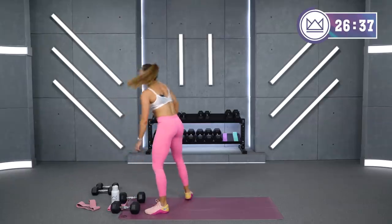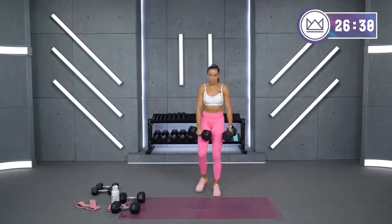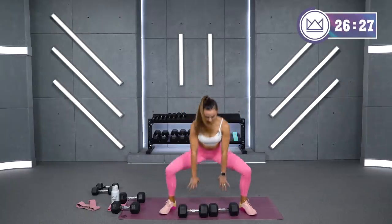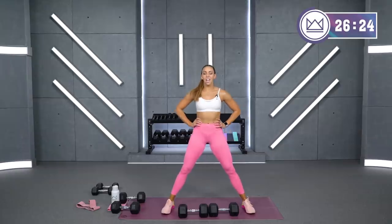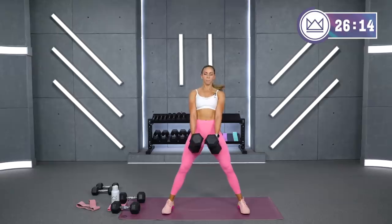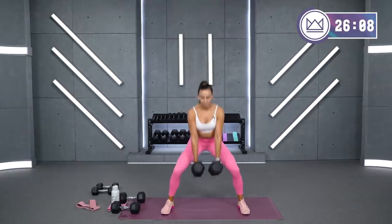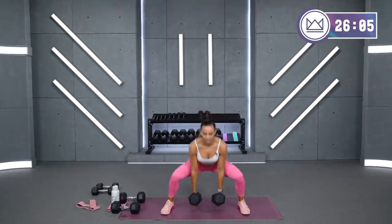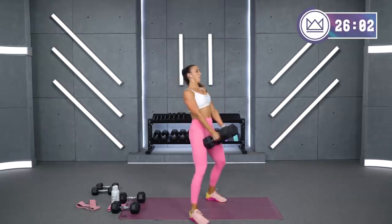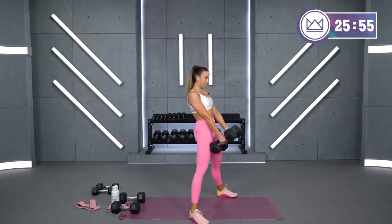All right, sumo, conventional deadlifts or squats. If you're using a barbell, it would be here. Okay, you would be here picking up. All right, let's go with your dumbbells in 3, 2, 1, here we go. Down. Dig the heels down. Good. As low as you can. Good job. 12.